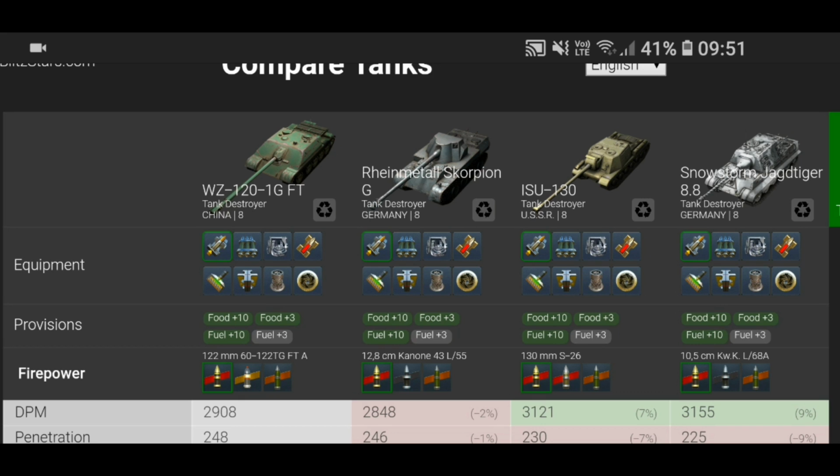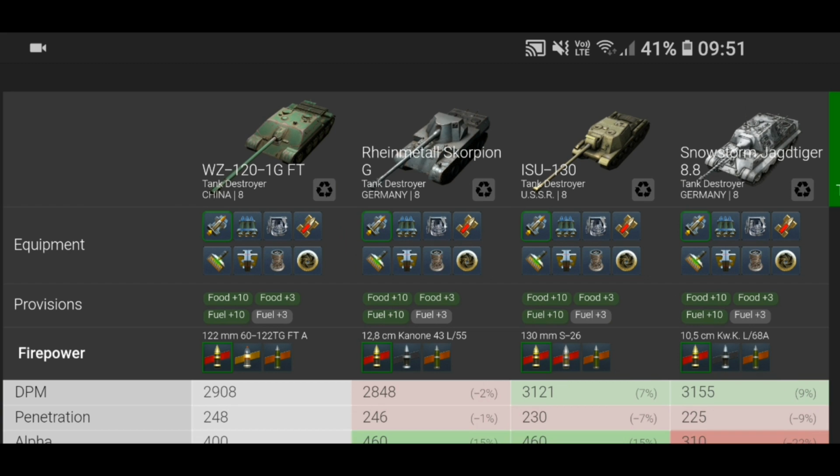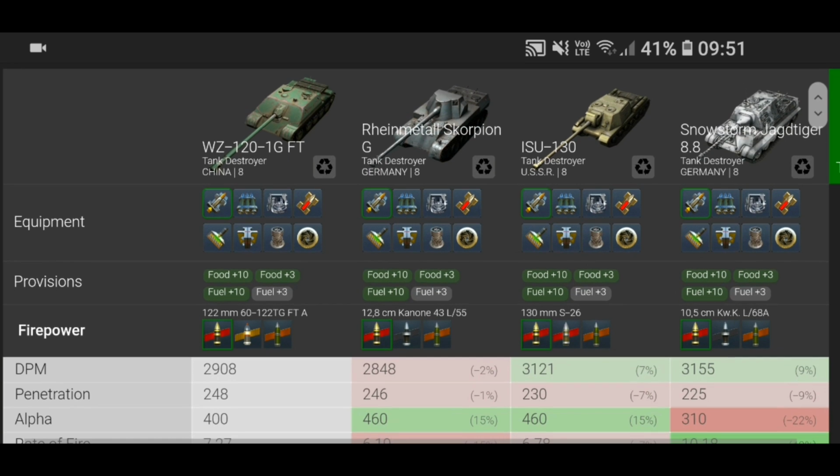WZ-120-1G FT. Now, this tank is a Chinese Tier 8 TD premium tank, and if you see my top 5 OP tanks in the game, this was up there. And in this video, you're going to hear me rambling on for 20 minutes about how good this tank is.